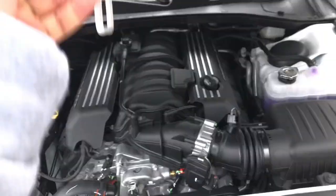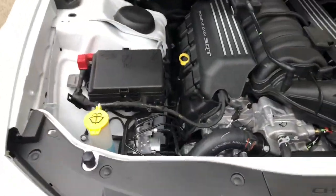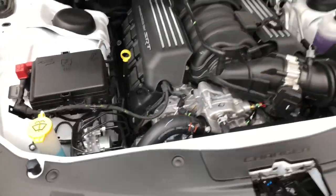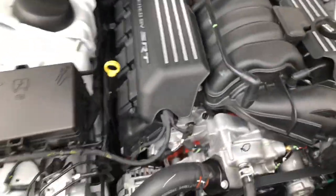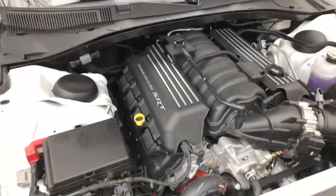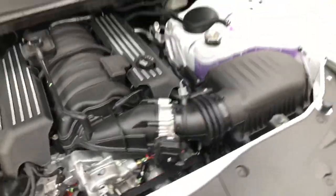Let me show you guys the engine bay real quick — it's so freaking clean. I have never seen an engine bay this clean before; my Challenger was so dirty, I never really cleaned it. Look at that. A cold air intake is coming soon too, along with everything else. I'm gonna do an engine bay dress-up — you guys know what I'm talking about — where they give you little pieces to dress up the engine bay. I'm gonna get that too.